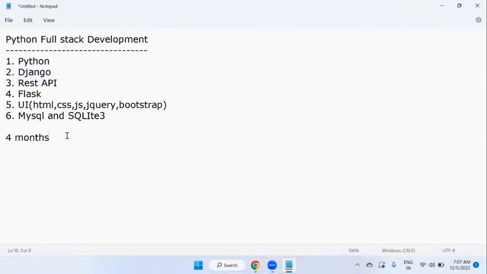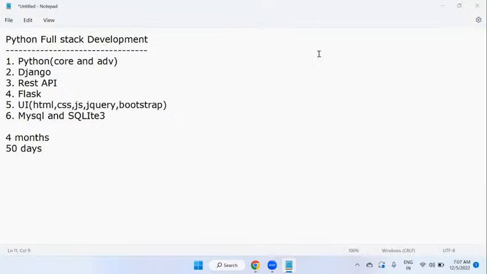So if you enroll for Python full stack development, you need to travel 4 months with Durga sir. If you are looking only for Python, core Python and advanced Python, that means basic and advanced level Python, then the duration of the course is 45 to 60 days. Maximum 50 days it will take to finish only core and advanced Python.